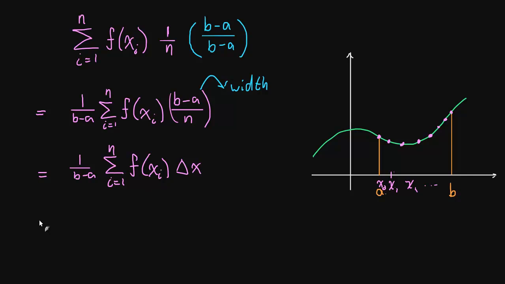So we're going to take a limit like we've done in the past. 1 over (b - a) is definitely a constant, so we can pull it outside the limit. So we'll take the limit as n goes to infinity. And remember, we're assuming that the width of each rectangle is going to 0. And in fact, we don't even have to assume it. You could see, based on our formula for the width of the rectangle, as n goes to infinity, this width certainly goes to 0. So this is the limit of the sum that we have above. I'm just going to write that because you can read it right from above.